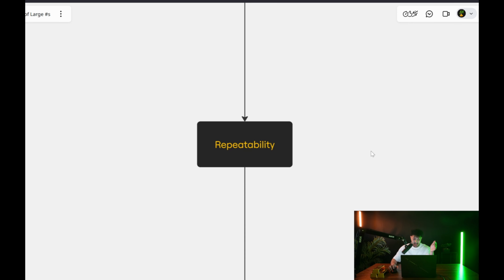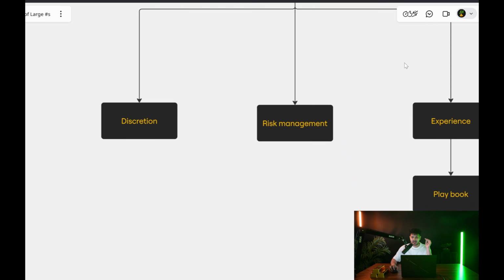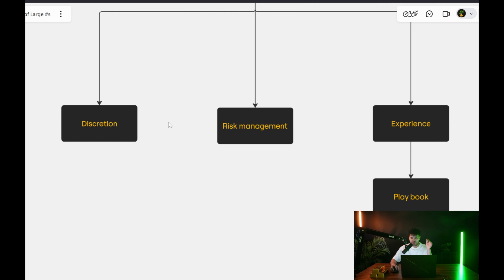This is how every single other day trader is profitable. You just have to understand the secret, which is this. Your edge as a retail trader comes from discretion, risk management, experience, and a playbook. A playbook based on high probability concepts, based on all these things that after doing maybe 100 times, 200 times, you will potentially have an edge with this.